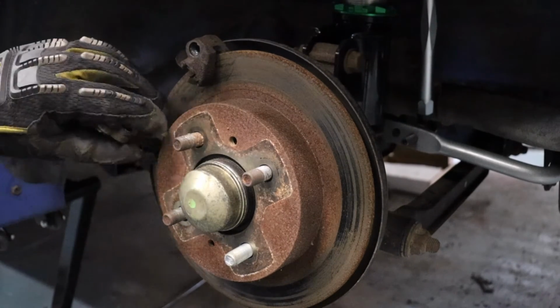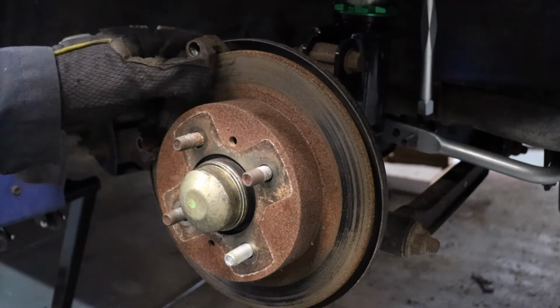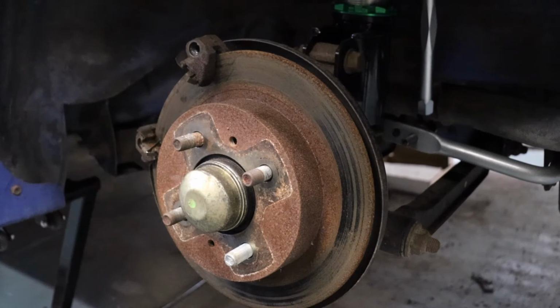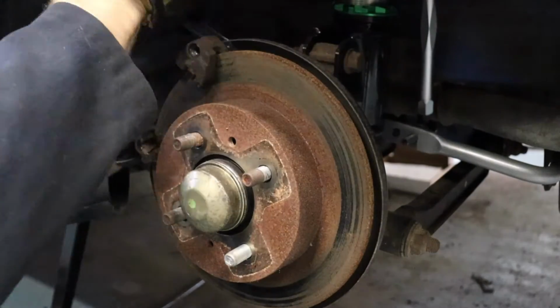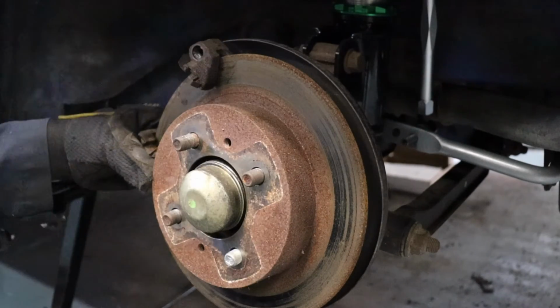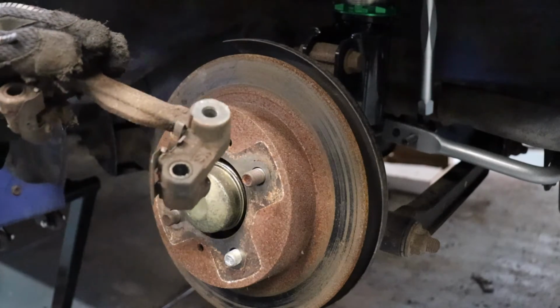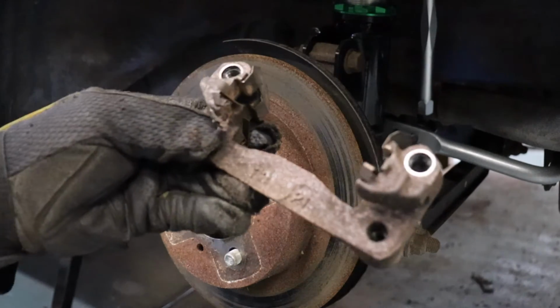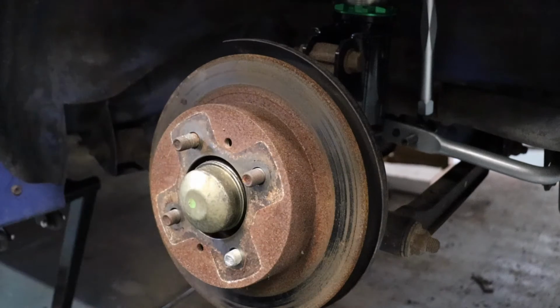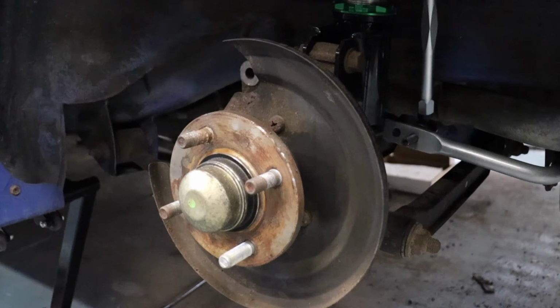Jeez, man. Yeah, you're out of there. Get that caliper bracket off, 17mm again. Just like the fronts. With those two bolts removed, this bracket should just slide right out. Ugh. Yeah, you know the drill. We're gonna clean that up with a wire wheel. Old rotor piece. Brake clean time.